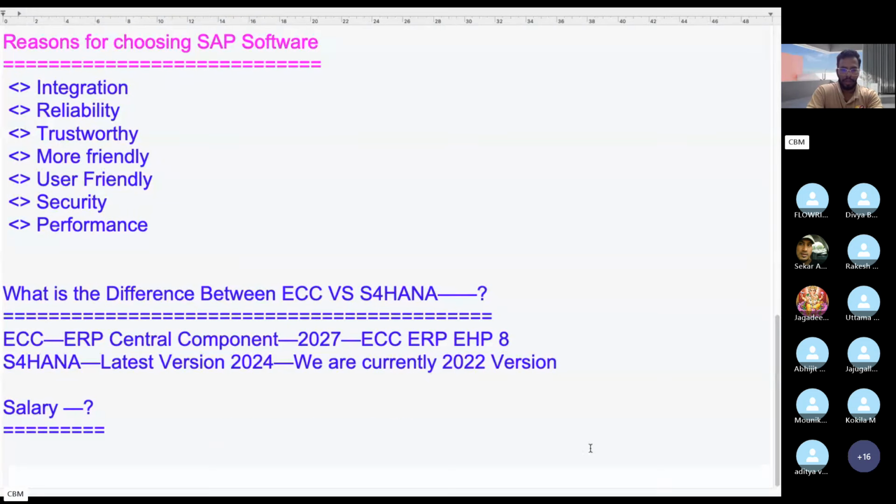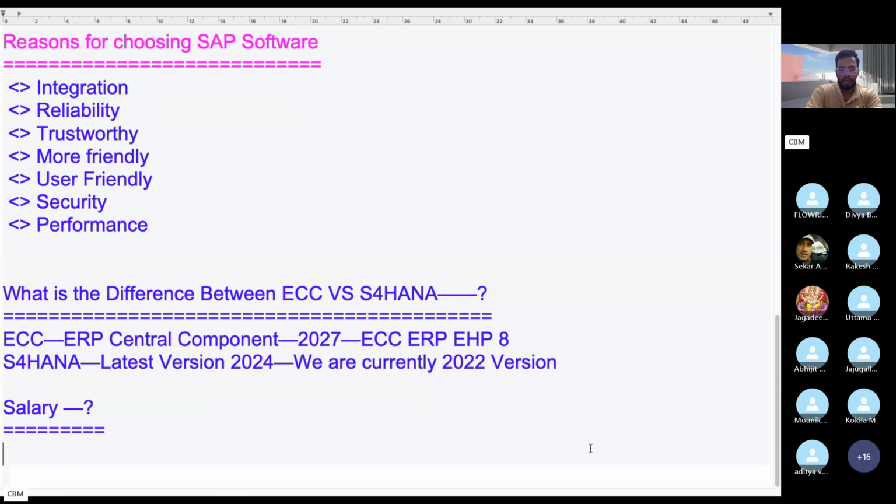If you are a fresher and you recently passed out of any stream, IT or non-IT, anyone can join the S4HANA finance module if you have interest. But if you have basic knowledge of finance, that would be better. If you don't have any knowledge of accounts and finance, no issues. We will discuss those things in our training sessions. But make sure that whatever I'm explaining is understandable or not.